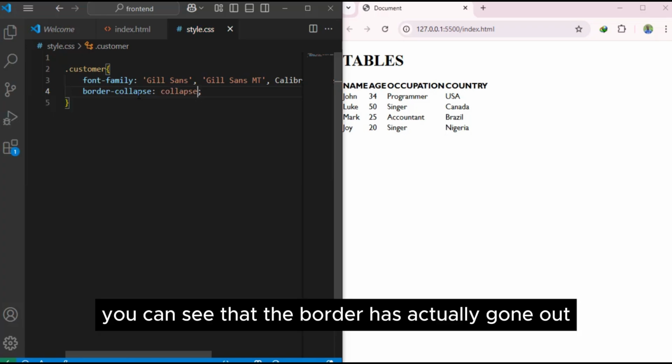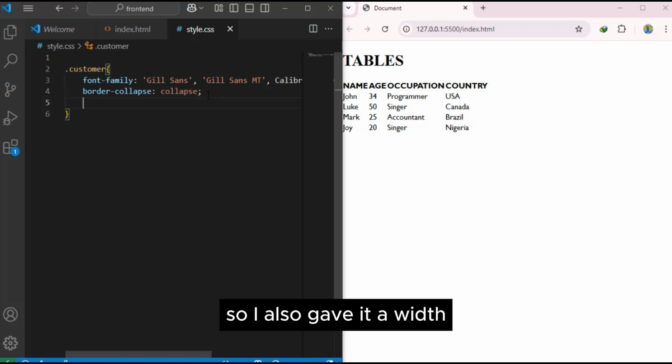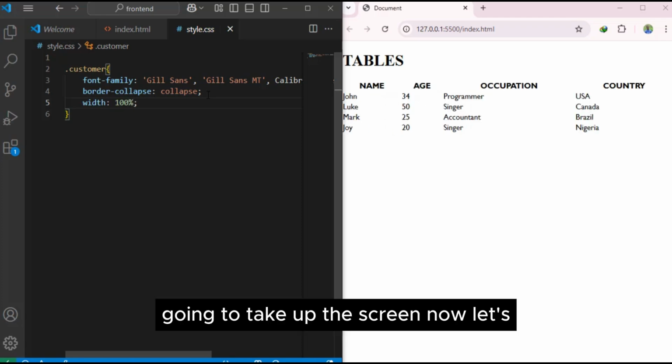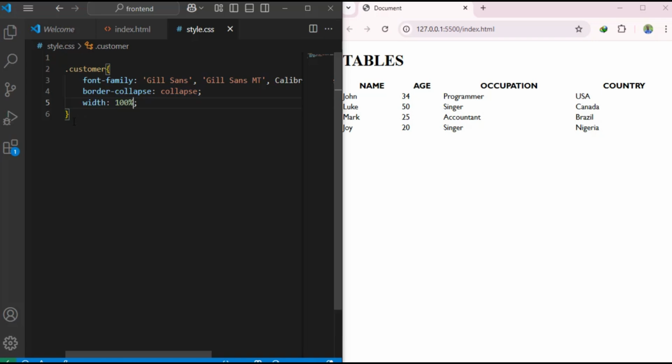You can see the border has actually gone out. Also give it a width of 100% to take up the screen. Now let's move on.